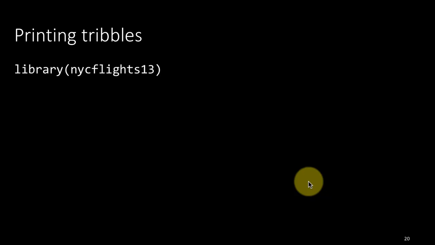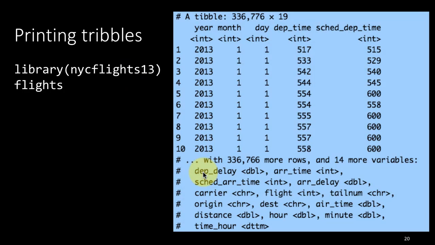Now, with regard to printing tribbles, in other words, when we say printing, I'm saying on the command line in the console. So we're loading the library again. If you've been working in a session that has it loaded, you don't need to do this again. And then suppose we put the name of one of the tibbles in the package, the system displays the data. This much we have already seen, and we already have a good idea of how it displays. The fact I'm trying to get at is, how do you control the number of rows and the number of columns displayed? Often, the default is good enough. There's really no need for us to go and change it.